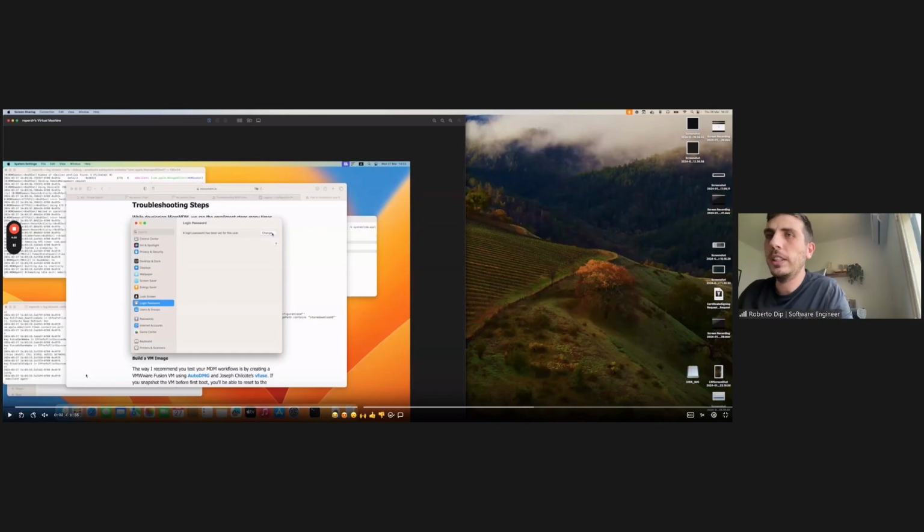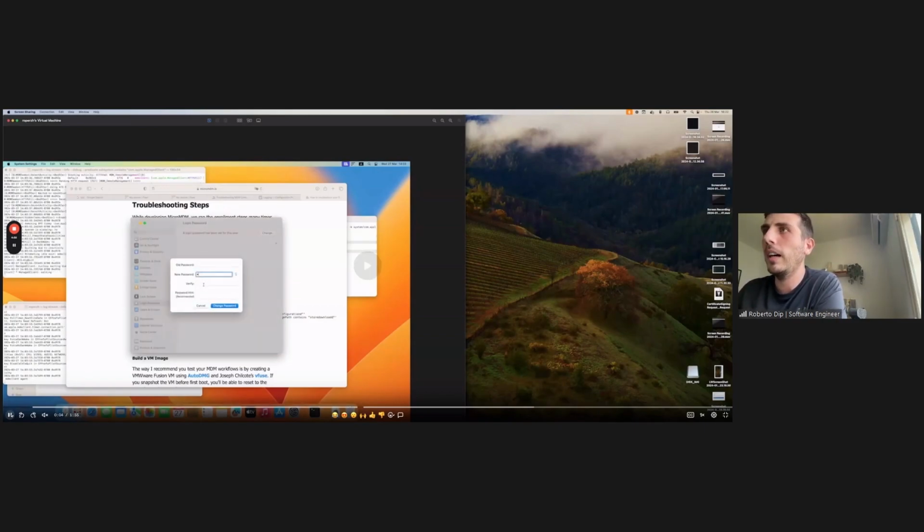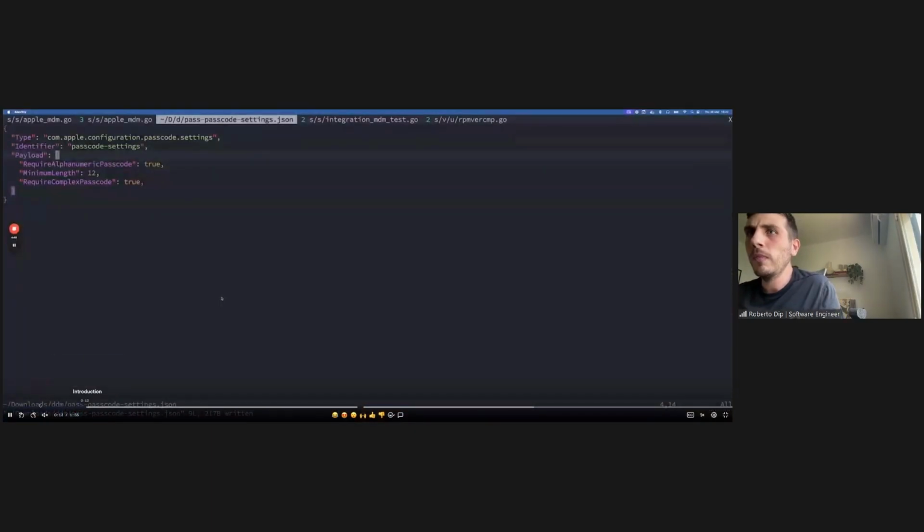Just that I have a machine, and the setup is if I try to change the password, I don't have any requirements really other than what's the default on macOS. So thank you. And what I have here is an example declaration. So declarations are JSON blobs that you can use to configure your macOS settings, and they are going to replace configuration profiles.